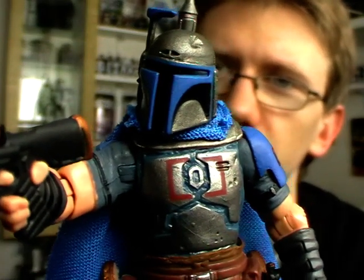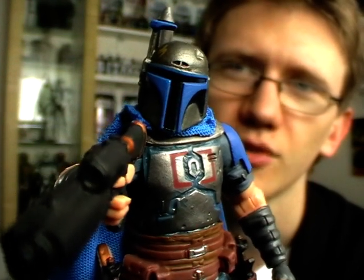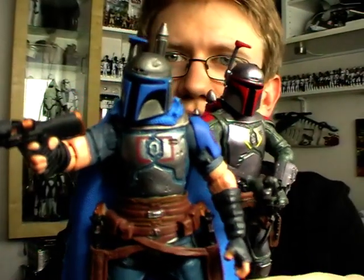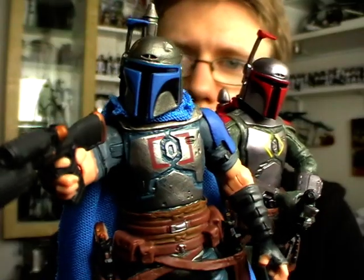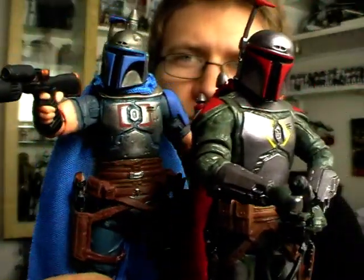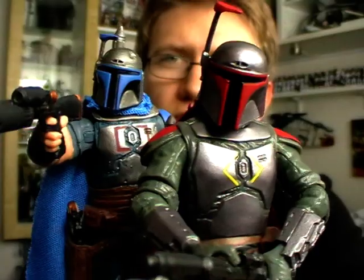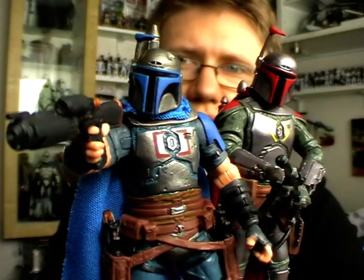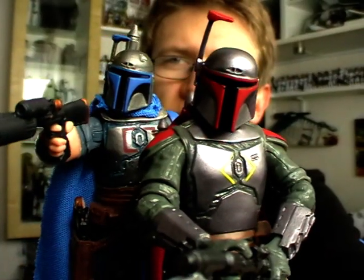I forget whether it's Jaster Mureel or Montross who meets their demise in the comic - it's kind of sad to see these really awesome looking Mandalorian warriors meet their end. They are just two awesome looking figures and I'm so happy I was able to pick these up. Definitely ones worth adding to the collection if you can find them. They do go for an absolute premium on eBay, so don't be fooled into paying over the top. But I do think they are worth every single penny and are highly recommended - only if you're a fan of Mandalorians though. If you love the expanded universe and the Mandalorians, definitely pick this set up.